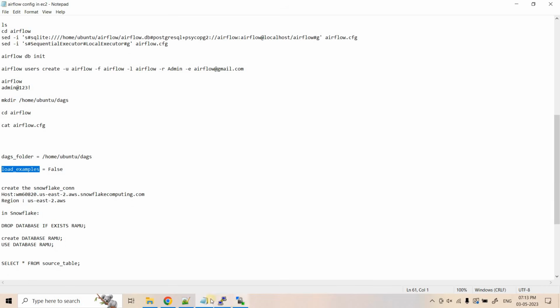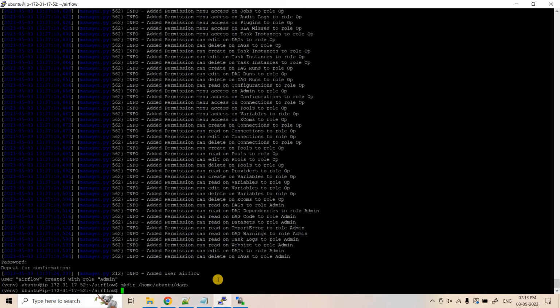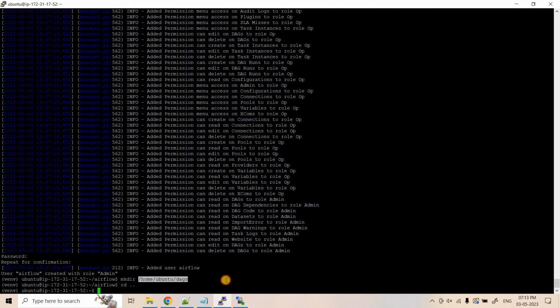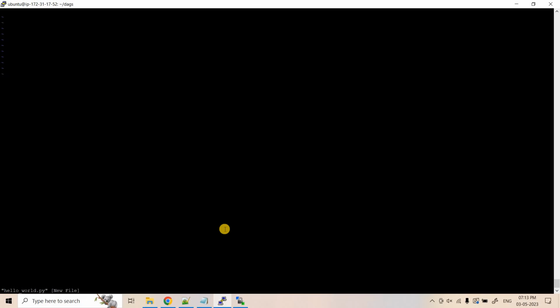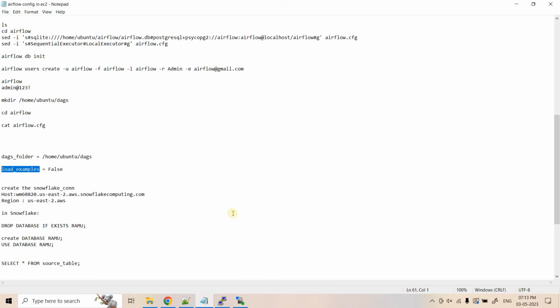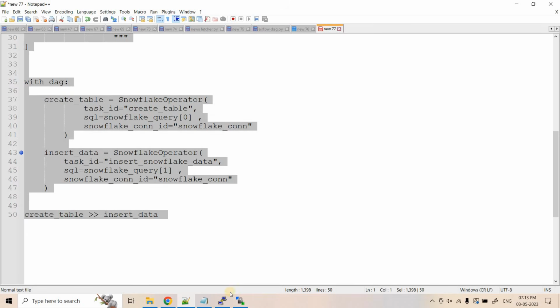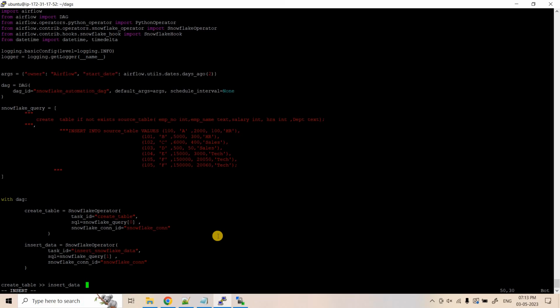Now what we will do is first create this particular Python code in this directory. So here I will go to this directory, cd this one. As of now in DAGs, if you see, it is empty, nothing is there. So I will just do a vi hello world.py, and then here I will insert my code. So here we have inserted the code, and then we can press escape and save this code.